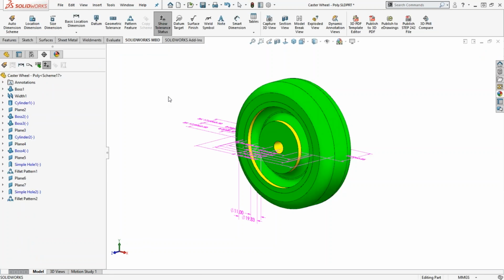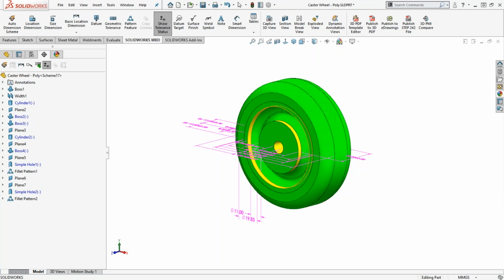All right, when we do, you see that the model turns mostly green in this case. This green is just a graphical representation to let you know that those features are fully defined. So anything displaying in green right now is fully defined, meaning that as the definitions are currently applied, these surfaces and features are 100% definable.